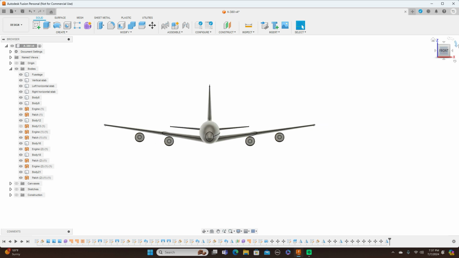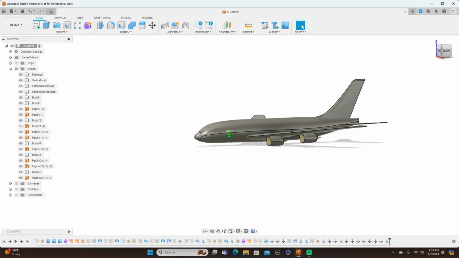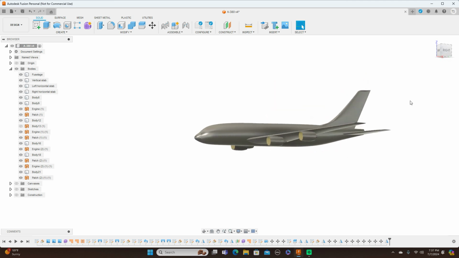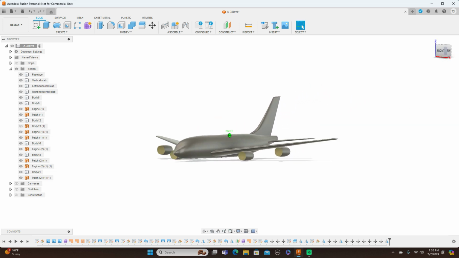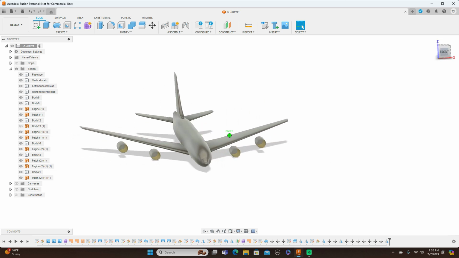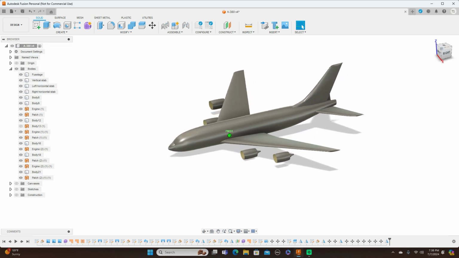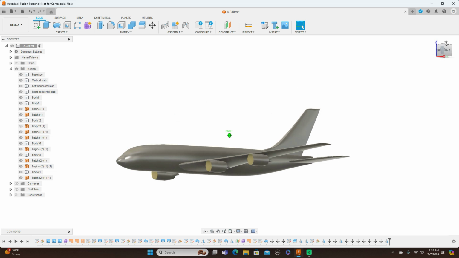And here's our A380. As you can see, it's beginning to look more like an A380 now. Now to turn these lines off, what you do is just type Control 4, and that turns the lines off like that. So now it looks really smooth. And now, as you can see, it really looks good now. But anyway, that's going to do it for this segment.